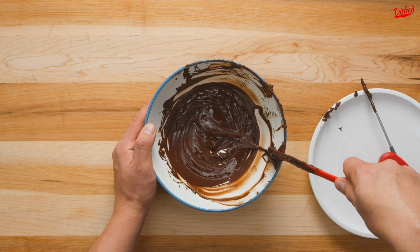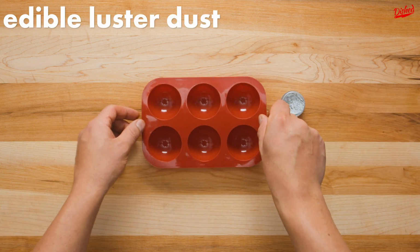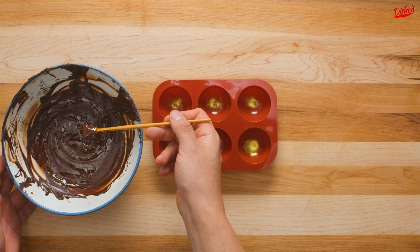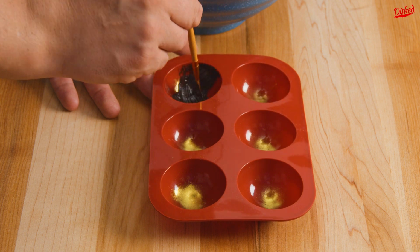This next step is optional, but will add a bit of sparkle to the finished product. We simply dusted the bottom of our silicone molds with a little gold and silver edible powder. We then used a clean paintbrush to paint a layer of melted chocolate on the inside of each mold. This method helps you ensure you get an even coat.